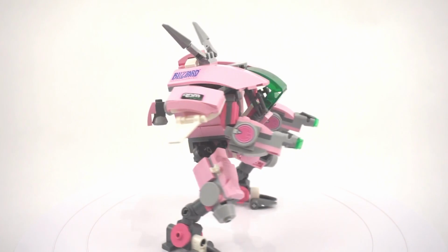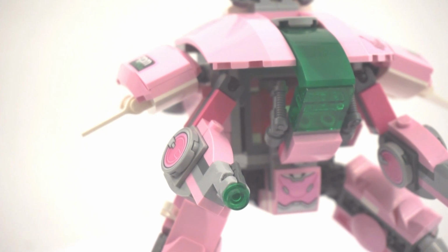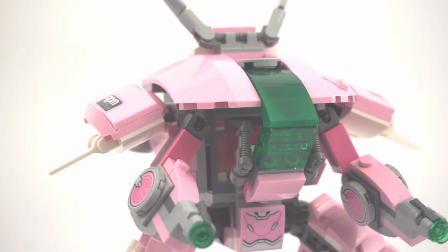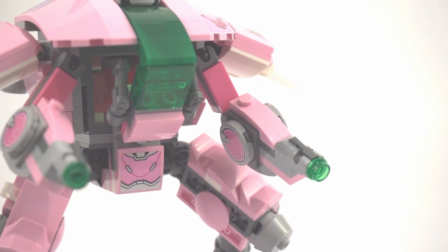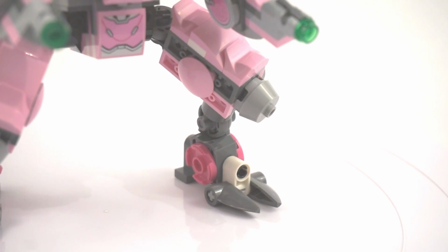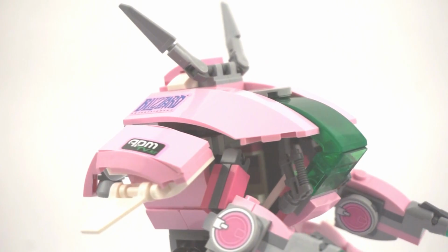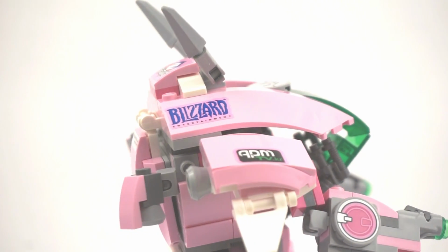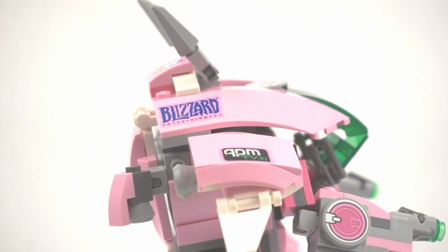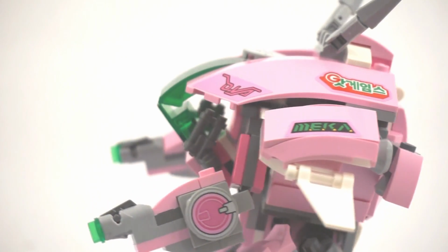Now, me personally, pink is my least favorite color, bar none. So from that perspective, this doesn't appeal to me whatsoever. However, from the perspective of bringing it to a LEGO set, I think they did a phenomenal job. The attention to detail is excellent. You have all sorts of thrusters, you have the guns which have articulation, you have the legs, which of course are also articulated. I think that this is a really good play model, as well as a model taken from its source material.